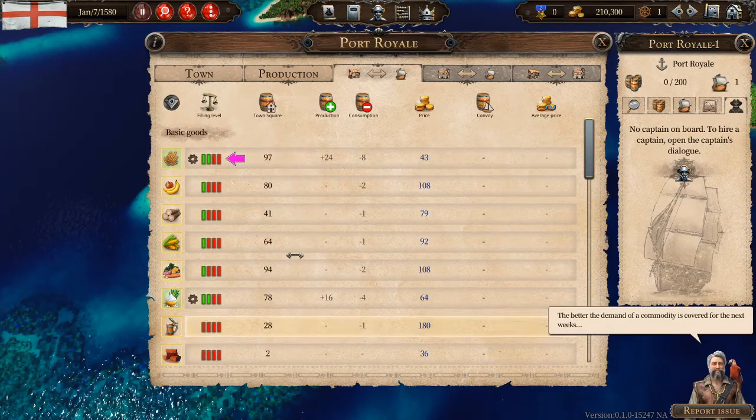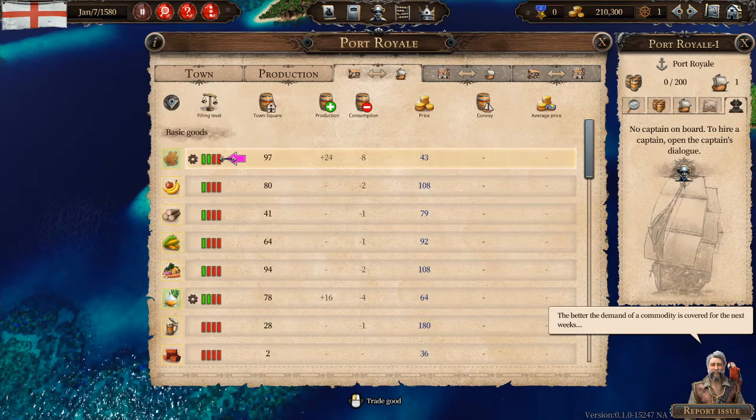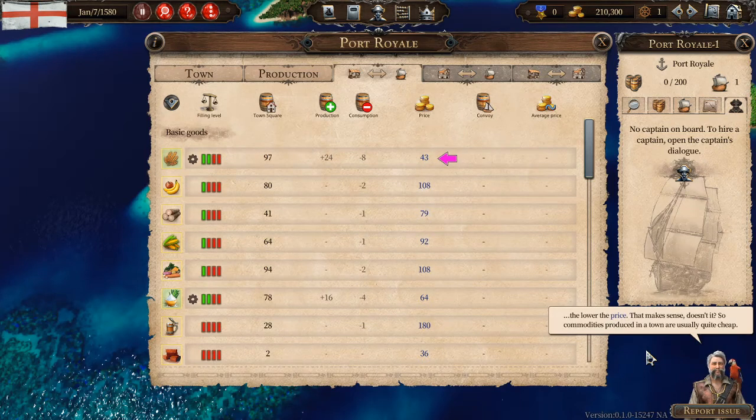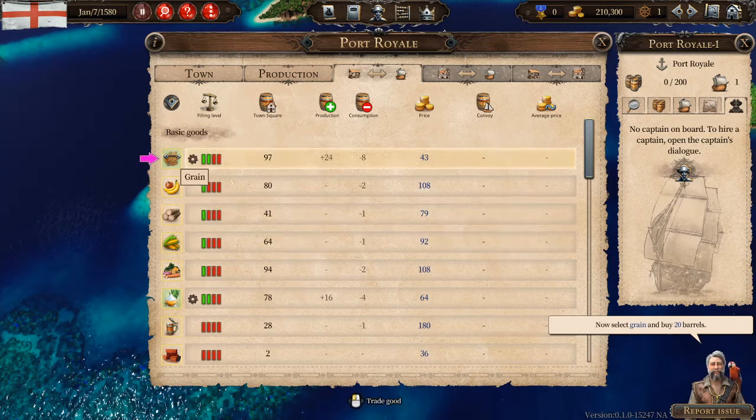The better the demand of a commodity is covered for the next weeks, the lower the price. That makes sense, doesn't it? So commodities produced in a town are usually quite cheap. Now select grain and buy 20 barrels.